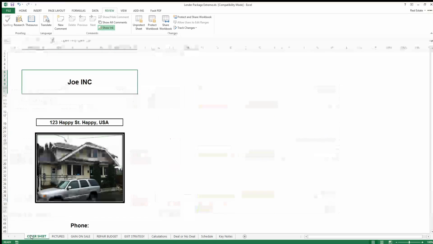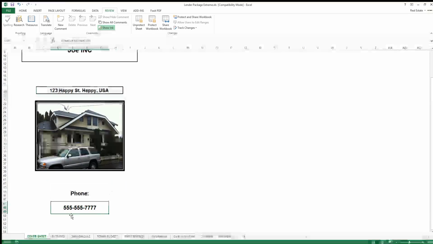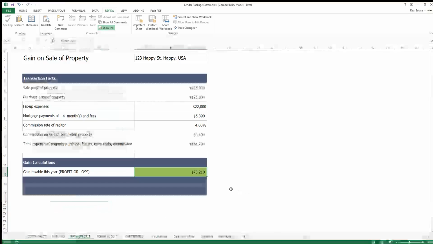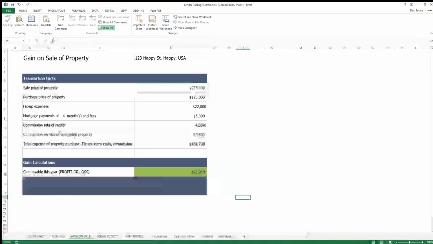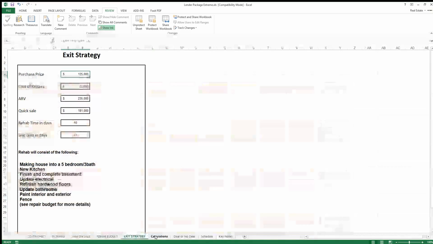So we go to cover sheet. There's Joe Inc. There's your 123 Happy Street. There's your phone number changed. And here's all your numbers here that are changing as you adjust your different costs and numbers.